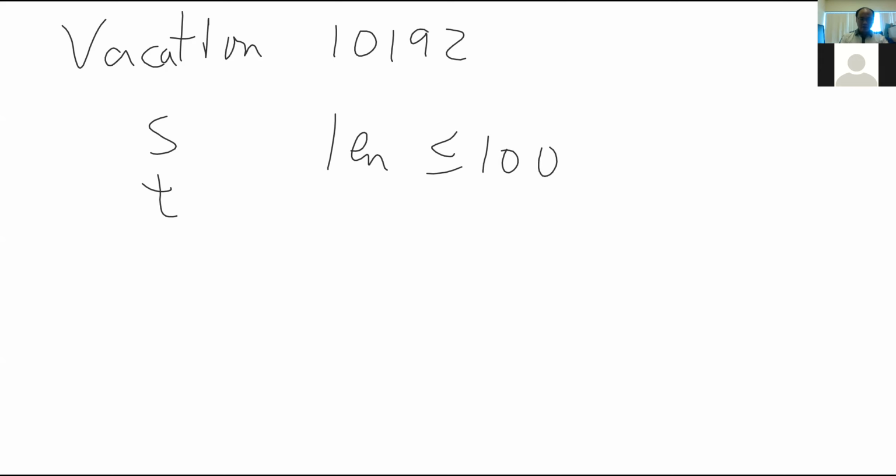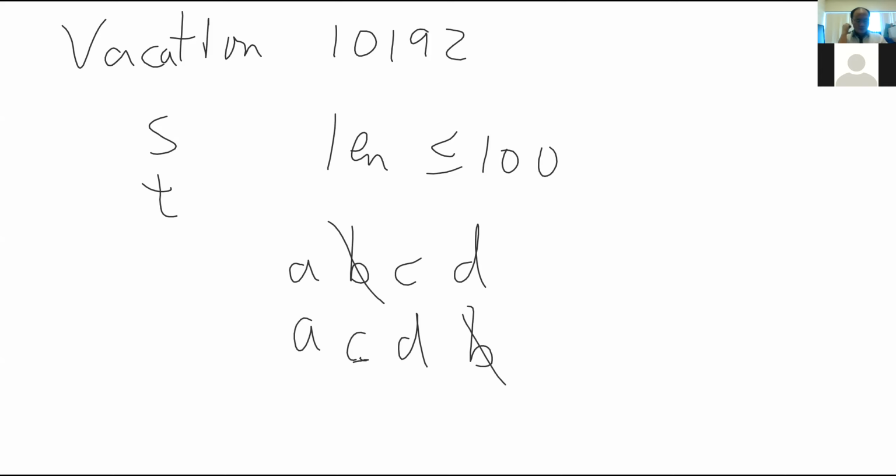If you look at the first example, A, B, C, D and A, C, D, D, if you remove, let's say, the B, then the two are the same. A, C, D is left. A subsequence is simply what happens when you remove some characters. The remaining characters stay in the same order as they appear in the input. You want the two subsequences to be, first of all, common, the same, and they have to be as long as possible.